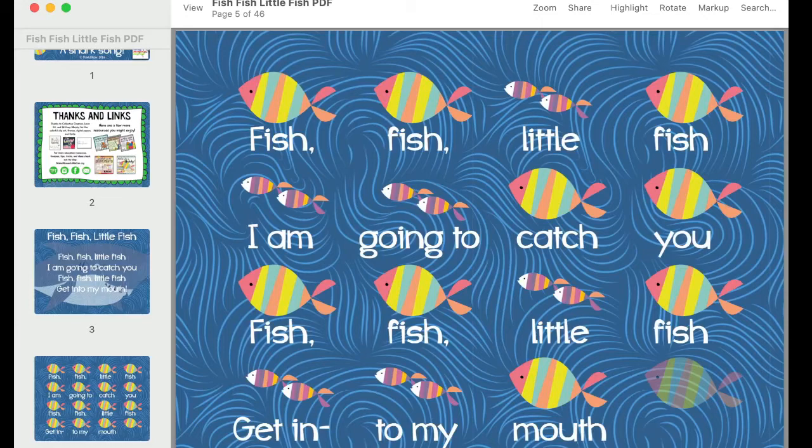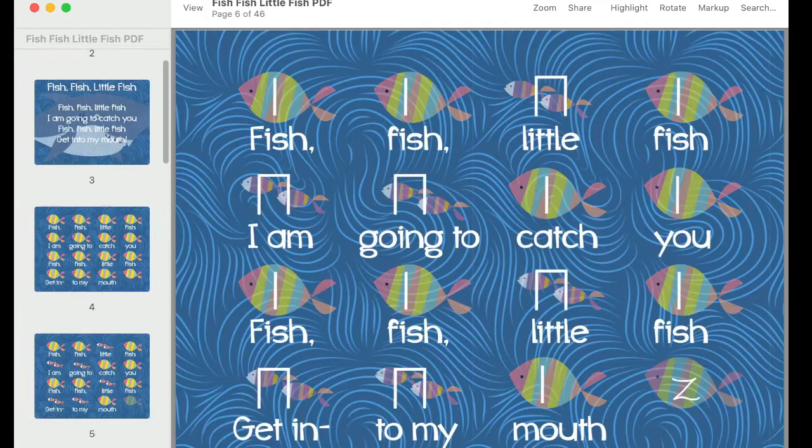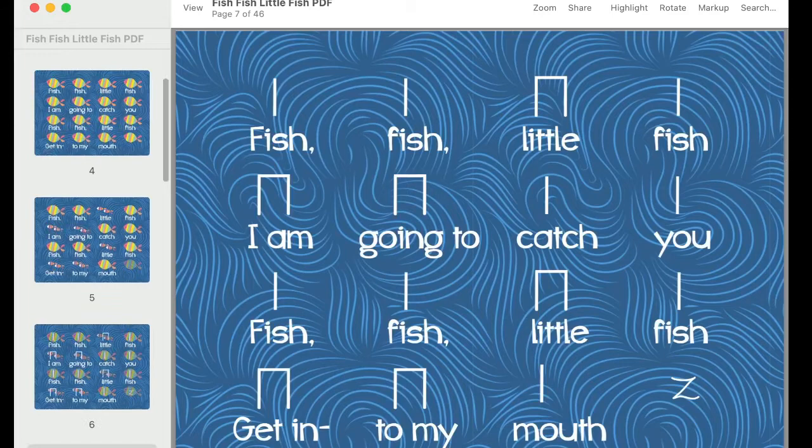So fish has one sound, little has two. So fish, fish, little fish, and that can help you parse out where the one beat versus two are. Then there's a verse with stick notation. You could take out the icons and just have the stick notation. And then I have a whole set in here for the melodic direction, like the up and down. Fish, fish, little fish, I am going to catch you.